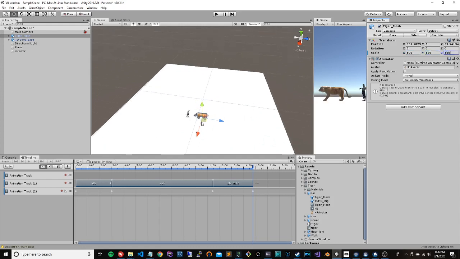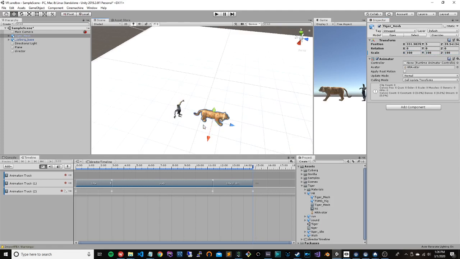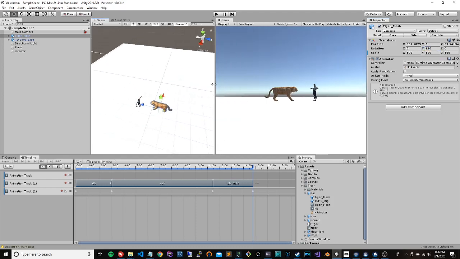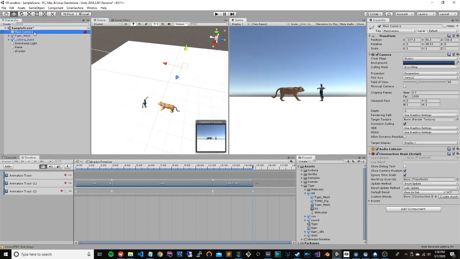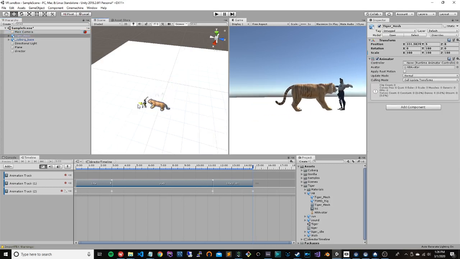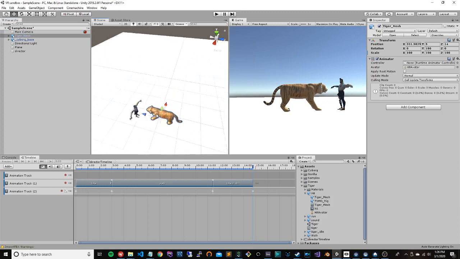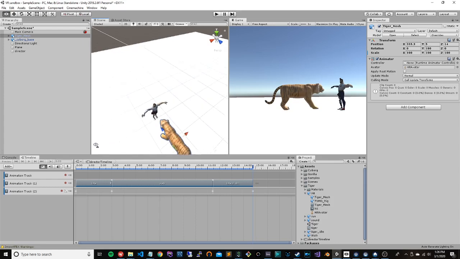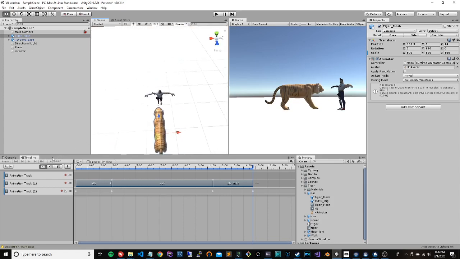This tiger is huge. Let's rotate 180. Okay. Now main camera. Let's bring it in a little bit. Okay, yeah, it's a huge tiger. Let's bring him closer. Not too close though. Let's make sure that he's in line with our guy. This is just a rough estimation. You can estimate these differently in your own time if you'd like. This is just being a little bit OCD about it. Okay, cool.